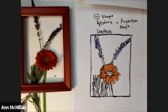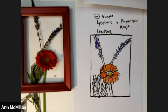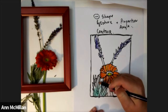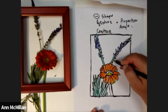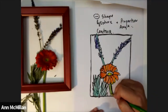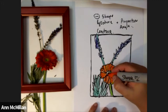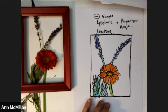I like a pretty yellow. Notice that nothing I'm using is super important or fancy. Just using what I have. Some things need to be gray green. Here's a nice sort of gray green. And here's for the stem. And then maybe I want a yellow green for this. It's kind of cute, this sort of bright orange. Right here. There we go. So you have it, a little coloring book page.